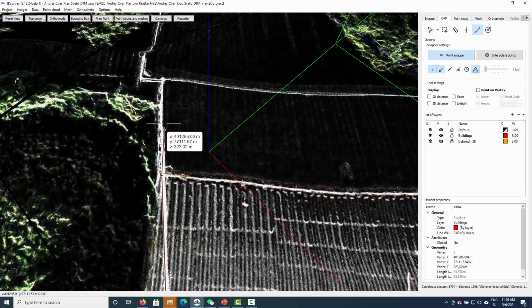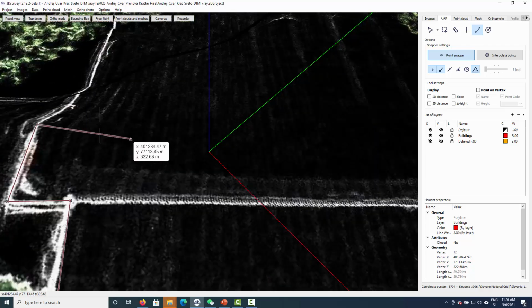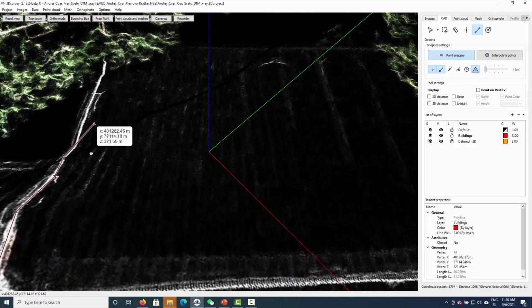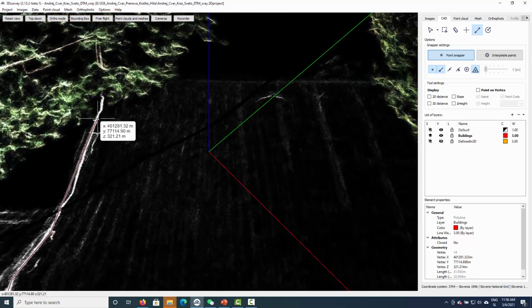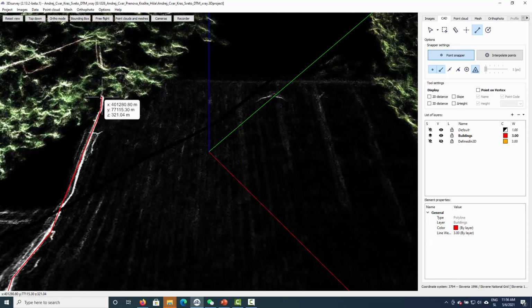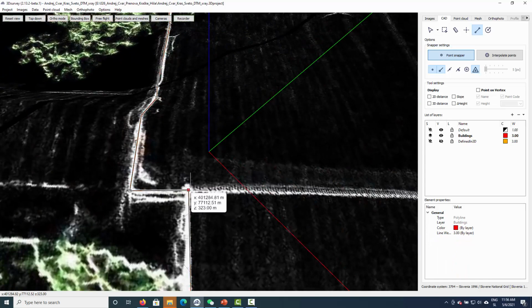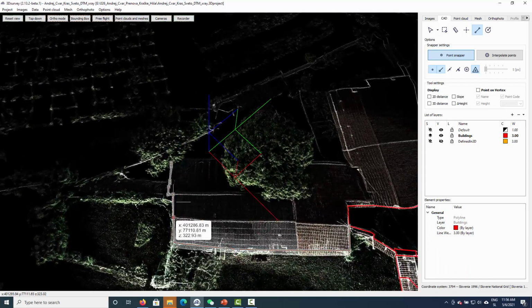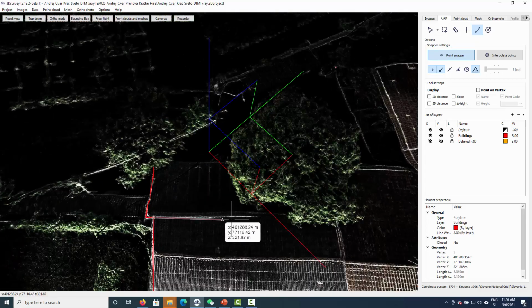We'll add a point here and one here. As you see, it's pretty straightforward, but later we will check also what the end result will look like.